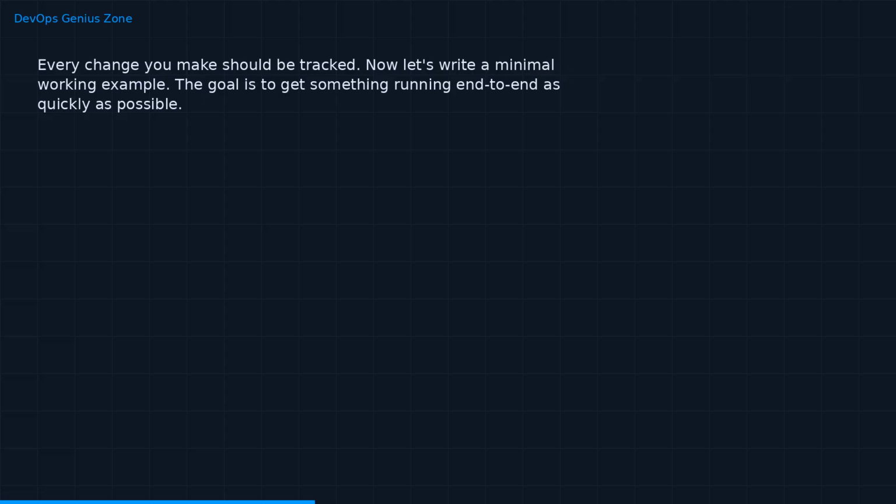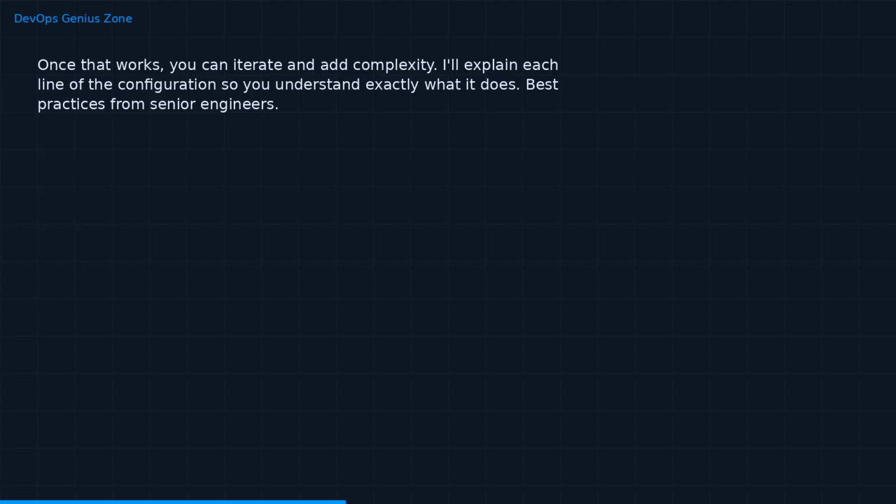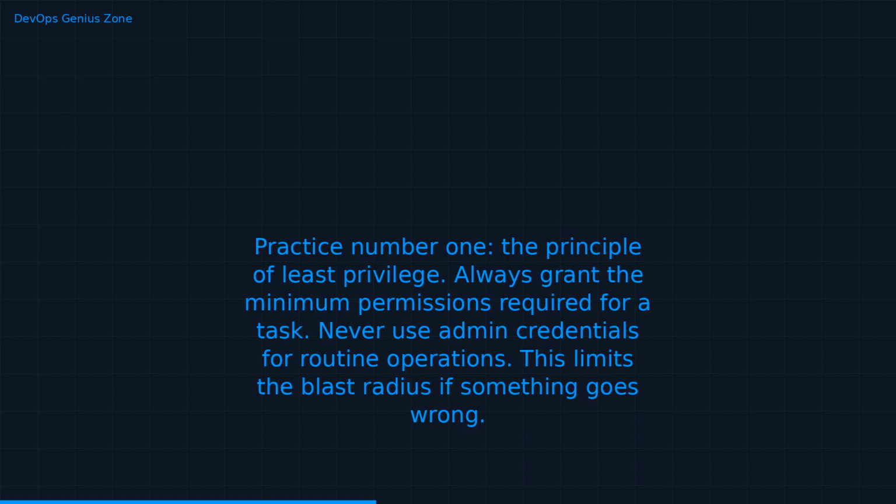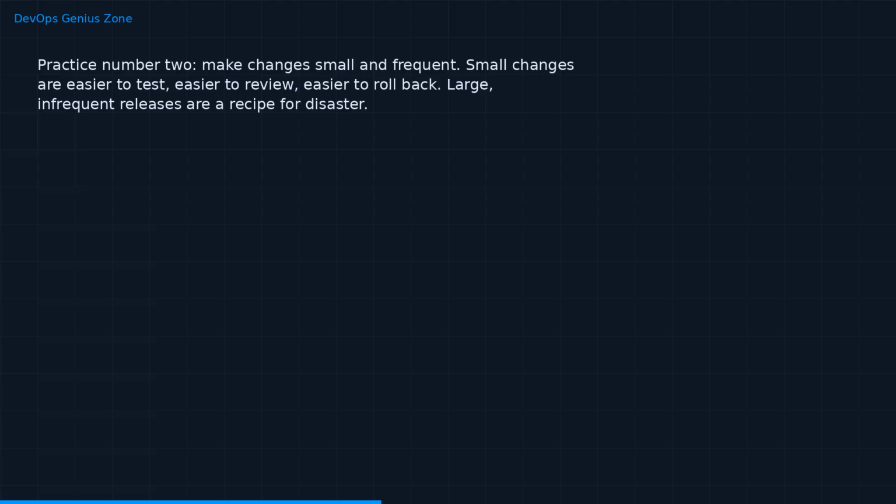Step-by-step practical guide. Let's get our hands dirty. First, make sure you have the prerequisites installed. You'll need a working environment with the necessary tools. I'll assume you're on a Linux or macOS terminal, but everything also works on Windows with WSL. Open your terminal and let's start with a basic setup. Run the following commands to install the core tooling. Pause the video if you need to copy these. Imagine we show commands here.